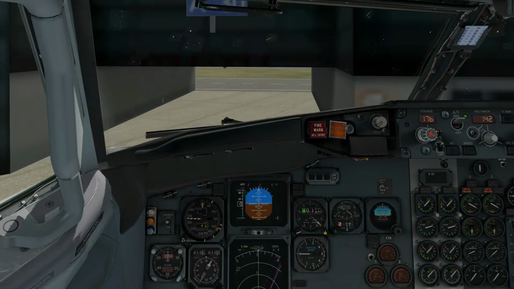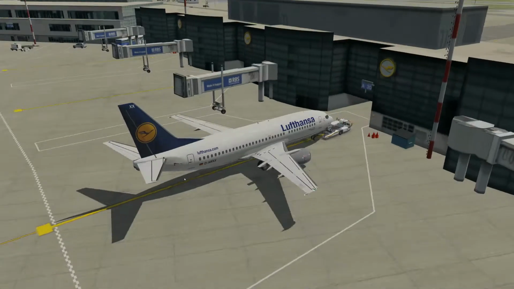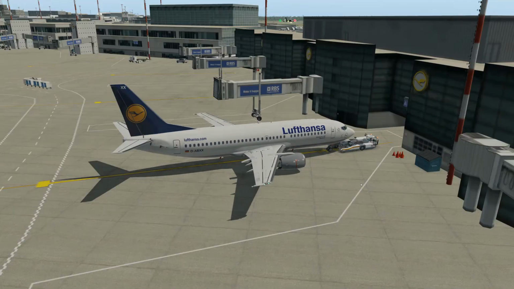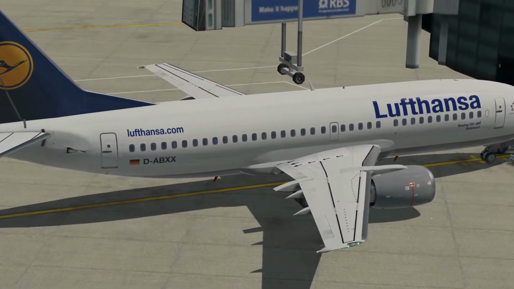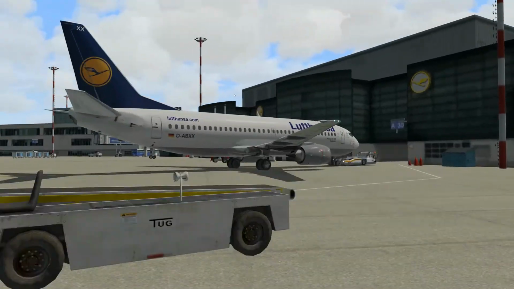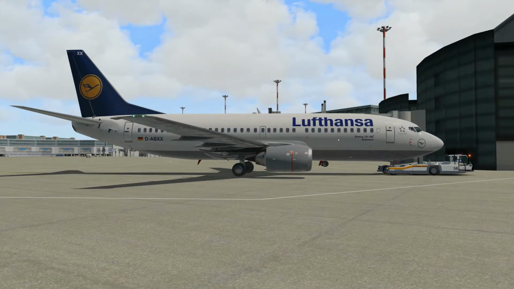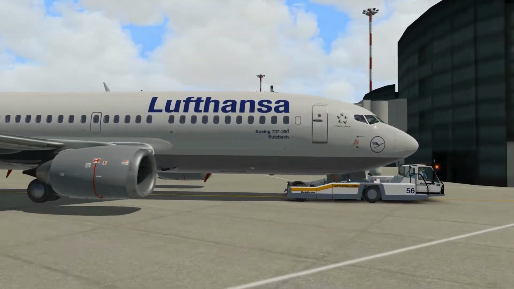And also the cool thing is that, tell you what, let's just go into the outside view, because this is the neat thing about it. Okay, free camera. Oh wait, no. Shift 4. There, just watch it. It's gonna actually lift the aircraft up.